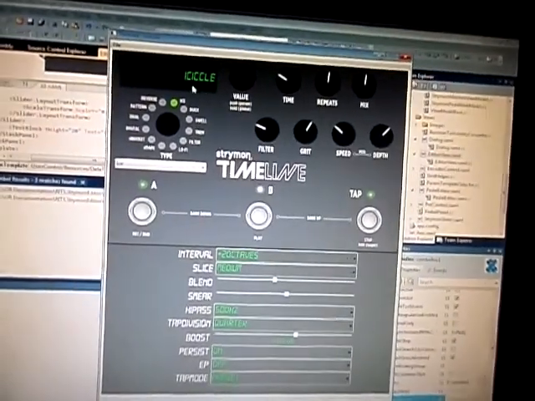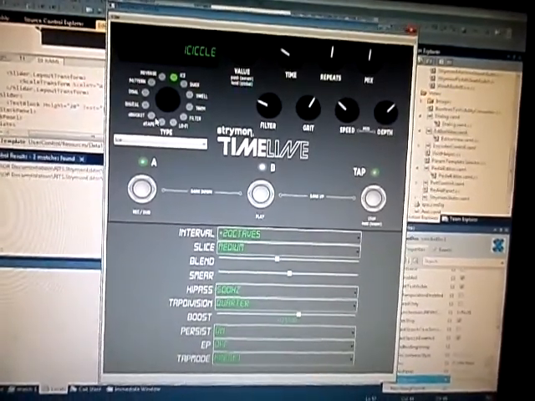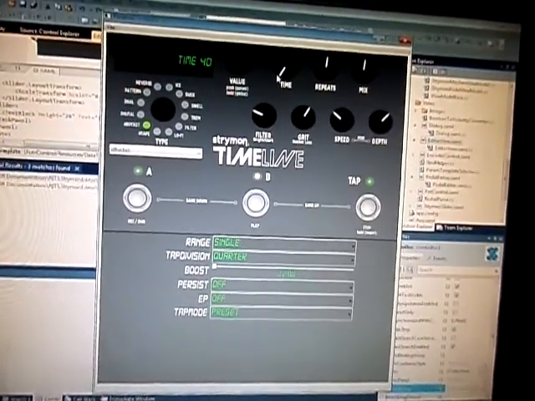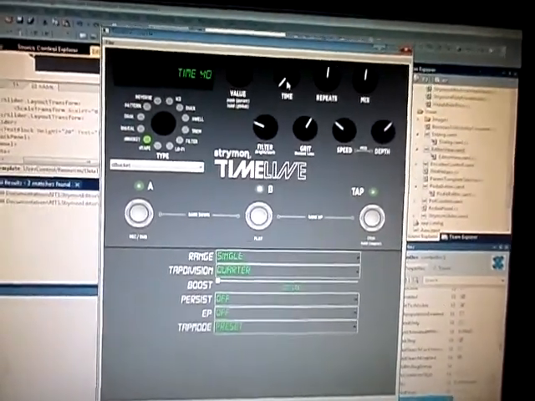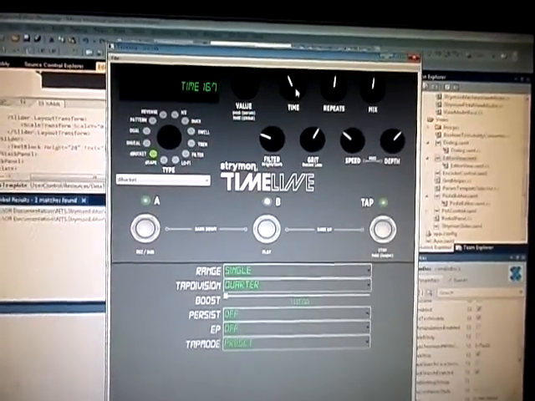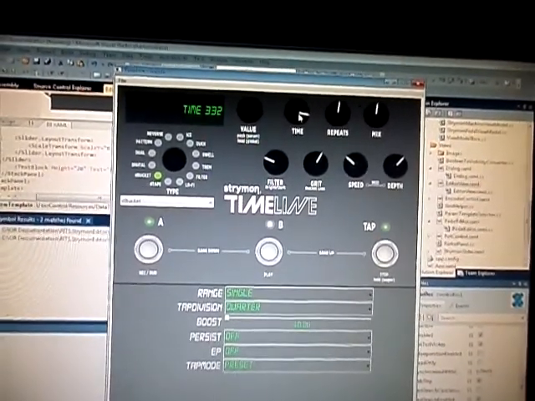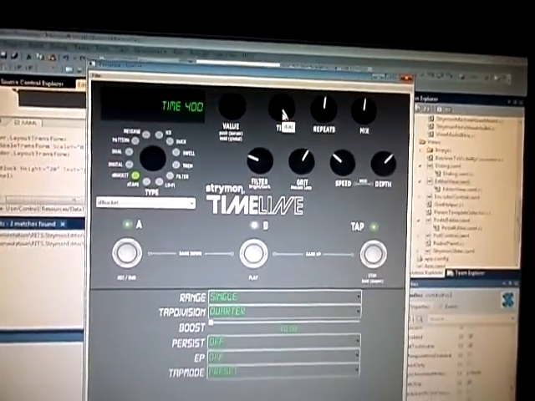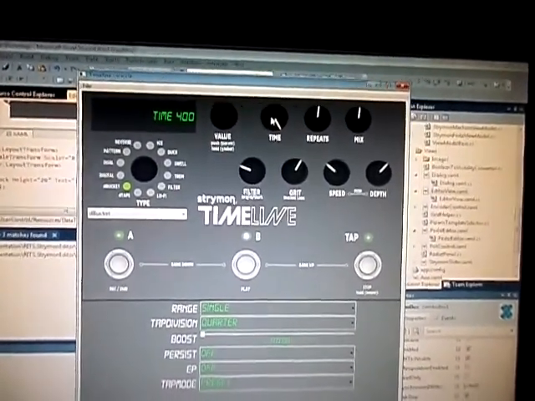Now, one of the things I've added, we'll see here, if we look at dbucket, you'll see the time now actually has proper ranges. So we've got 40 to, I can't do control for big changes, so this will take a wee while, but control will do big coarse grain changes on the main time dial. Now these don't reflect the actual positions yet on the pedal because the increments go up 10 and 20 for 20, 30, 40, 50 milliseconds at a time.